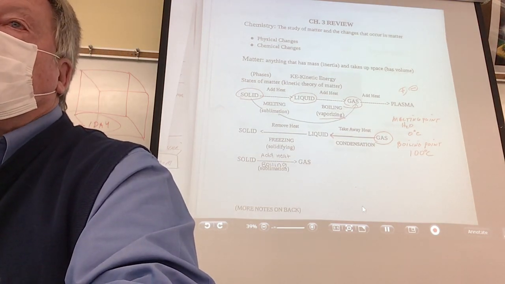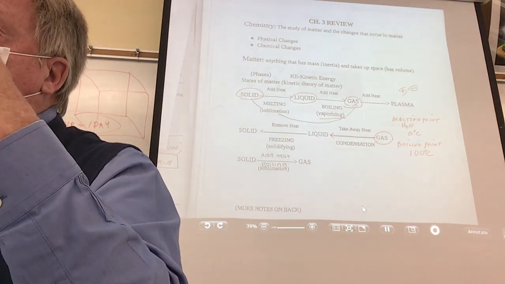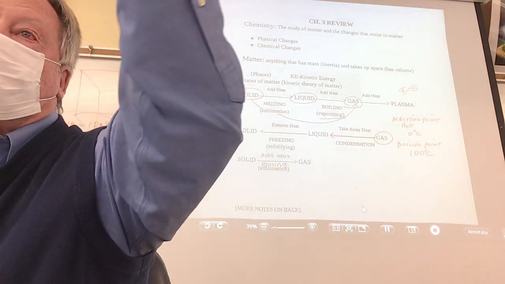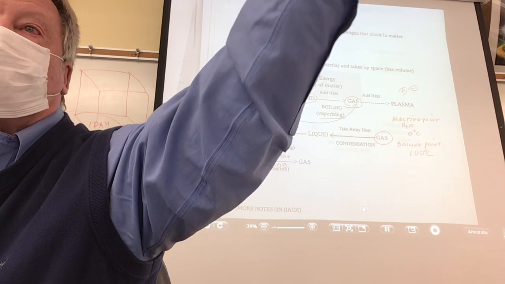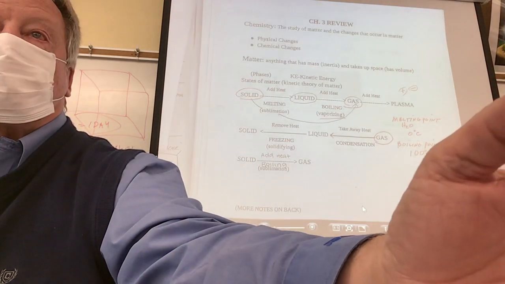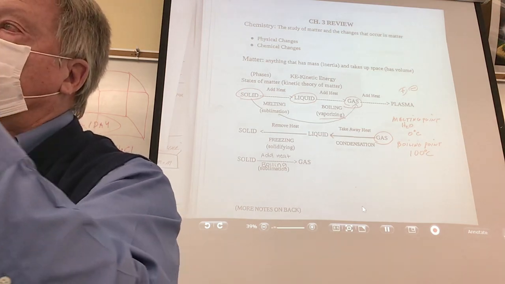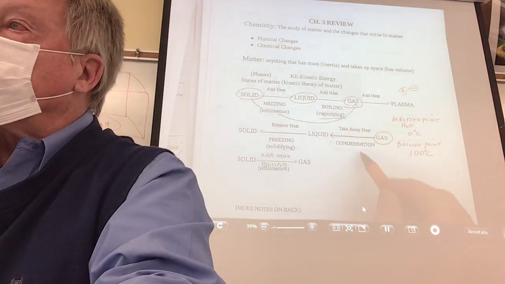Matter of fact, that demonstration I showed you the other day where you had the salt water, I changed the water boiled into a gas, and then it went to the other tube that was cool, and what happened? It changed from a gas into a liquid. What do you call that? What's that word? It means you're changing back from a gas back into a liquid. Okay, so that's condensation. Everybody got that?